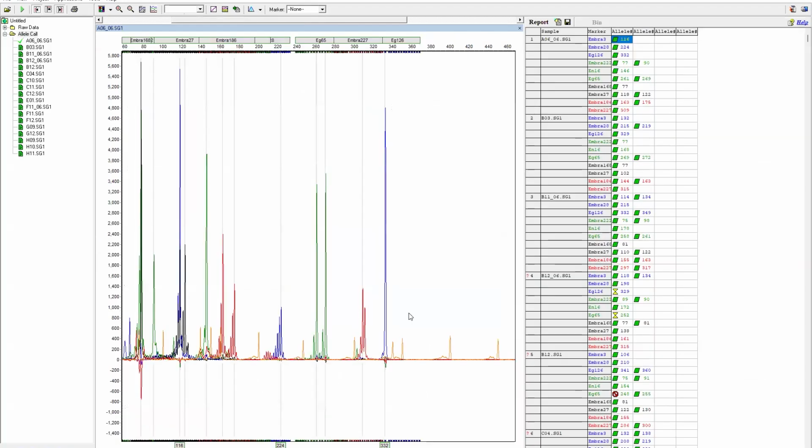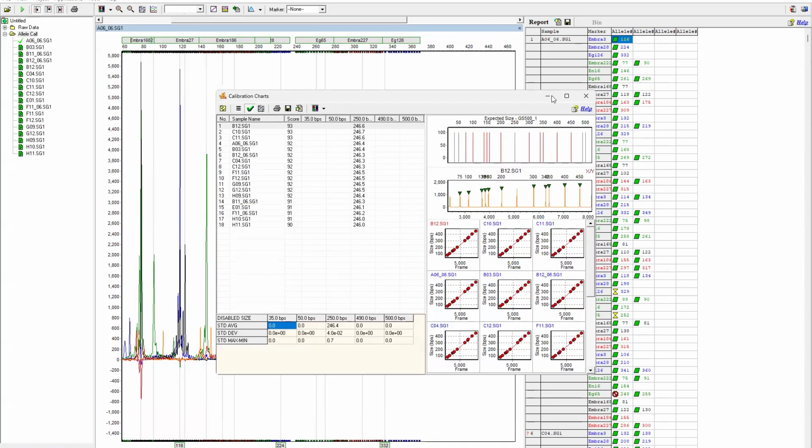After analysis, the analyst has immediate indication of accurate size calling, as can be seen by the green sheets here on the left. This indicates that the size calling is linear and high quality. There is a size calibration option here.